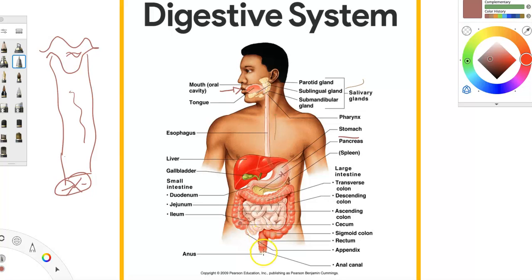So the rectum then ends at the anal canal and the anus, and that's where what came in will go out. So that's the basis of the digestive system. That's all the main organs of the digestive system, all the parts of the tube. Now, there are other organs that are attached to it that help the process of getting the food from your mouth down into your stomach, into your intestines, and ultimately getting the nutrients absorbed. So we're going to talk more closely about the accessory organs in just a second.